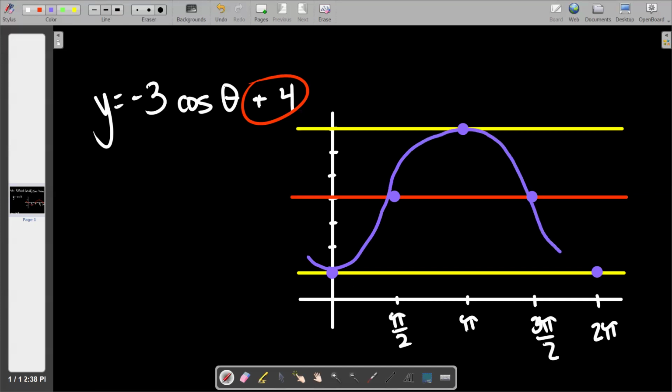Whee! Hey, that side turned out good. This side got hit with the ugly stick, but that'll do. And the only thing missing that I would take points off of myself for, does anyone know what it would be? What would I complain about? Yeah, I need to label my y-axis. I don't know what I was thinking here, but I need to label these as 1, 2, 3, 4, 5, 6, 7. I should not have left that blank. So there.